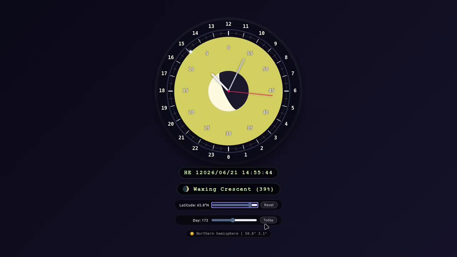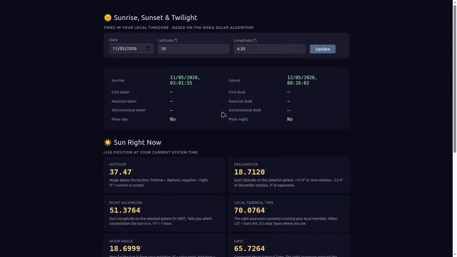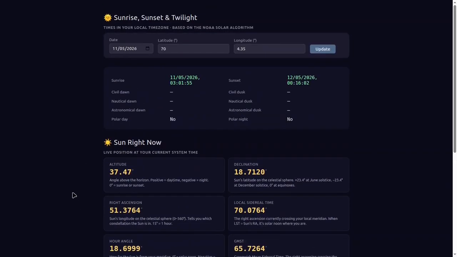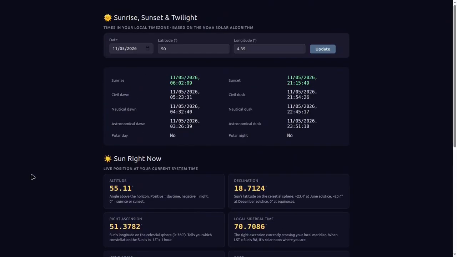If we go back to today, you'll see at that latitude they still have some night. So you can check this out. There's a lot of things to see and to learn. If I put 50 again, which is about where I am, then you'll see all the values for today.